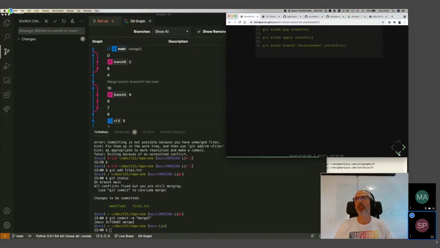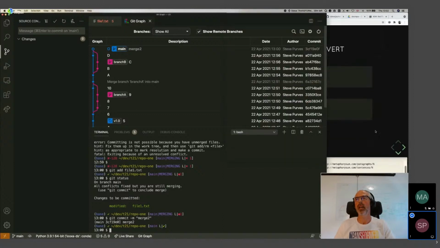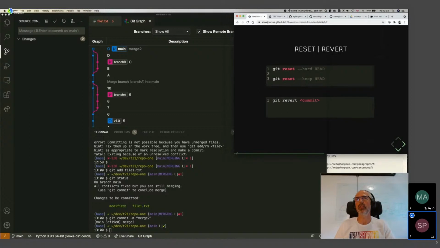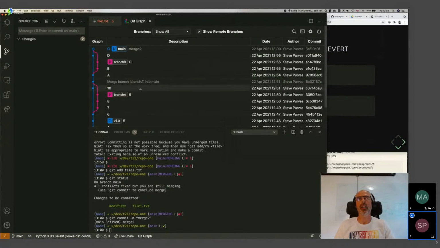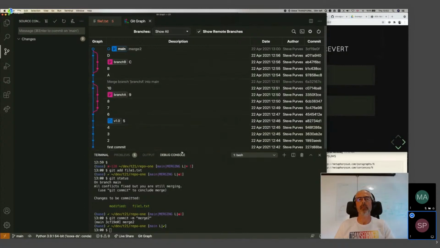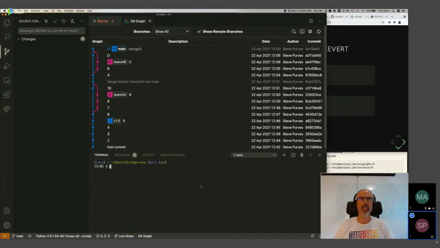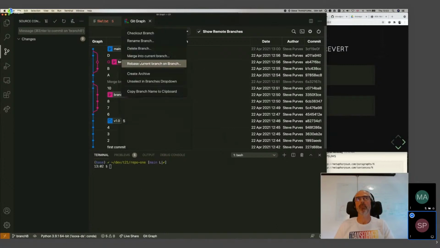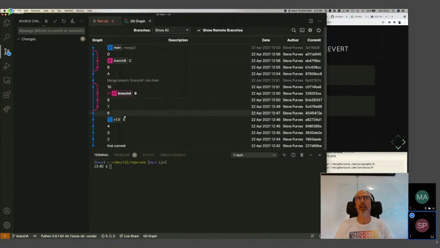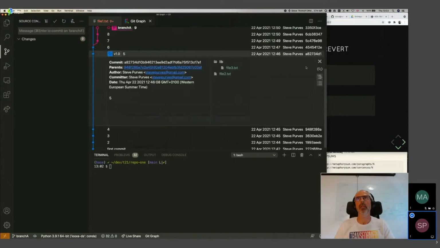I'm going to change the order up here and talk about git reset and git revert quickly. So we've got the Git Graph plugin up here, and I tend to use this when I need to do that. If I've got a tree in front of me, I will use the extension to go and check out branches. I will go and check out a particular branch here on the menu. I'll go back and check out commit.